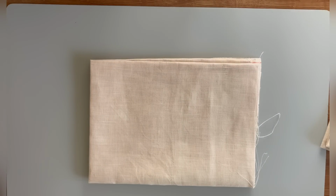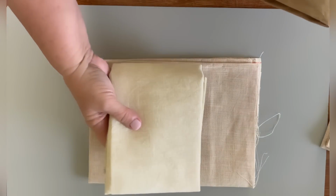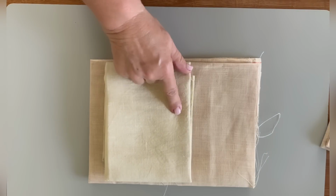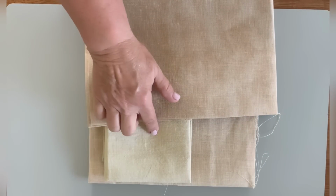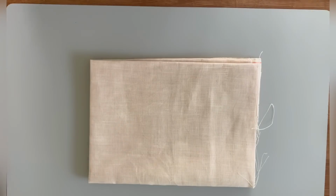Here's another one that I found that is similar, a little bit lighter. This is Fiber on a Whim Latte. You can see it's a little bit lighter, a little bit more yellow. Here's our Vintage Country Mocha, so you can see. That one actually might work. I'm going to move this over to one of our other examples.